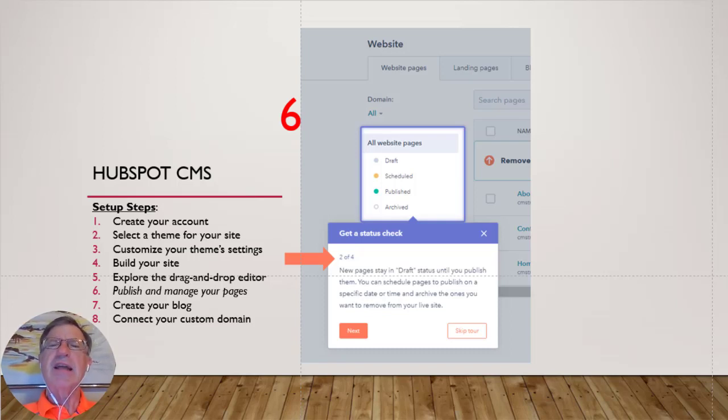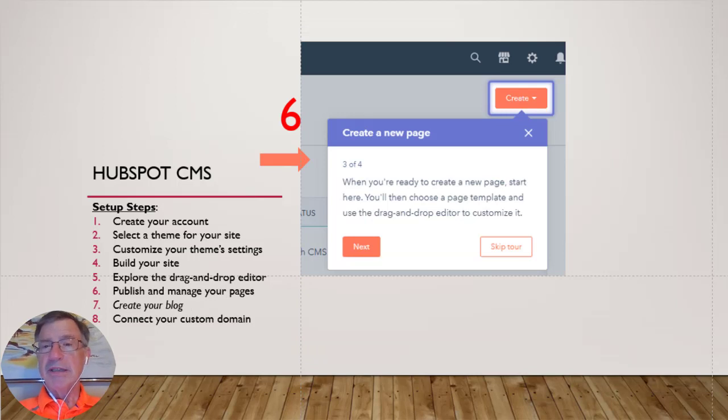Maybe I have an event coming up, and I don't want the page to be published till Friday. Or maybe the event's over with and I want to archive it. I don't want to delete it. I want to save it for future because I'm going to just copy it for another event. So I'll just archive it.